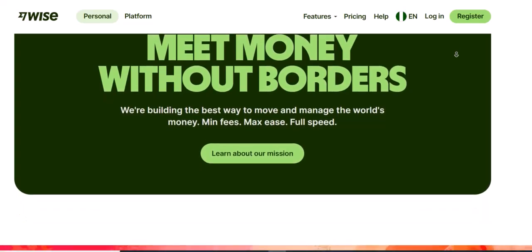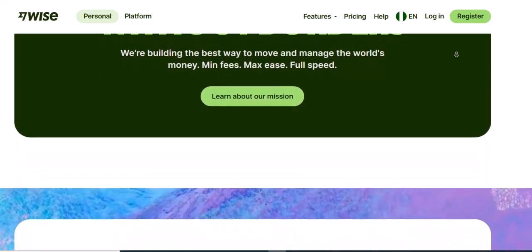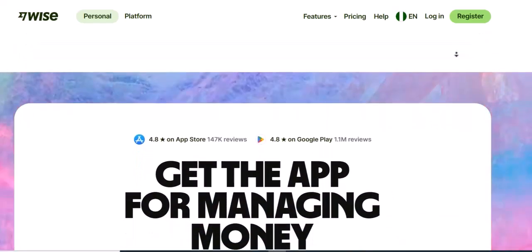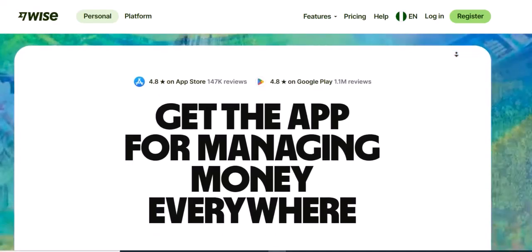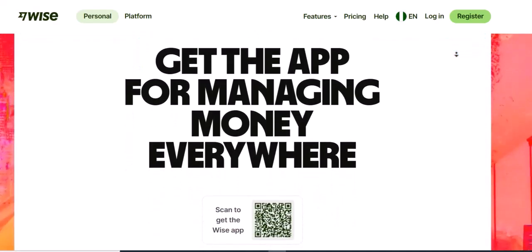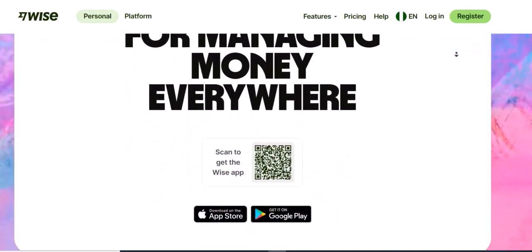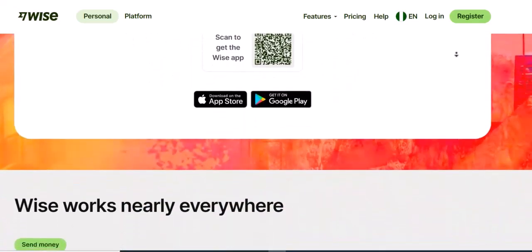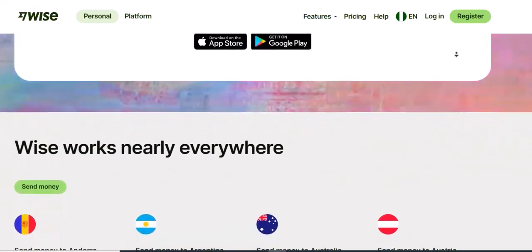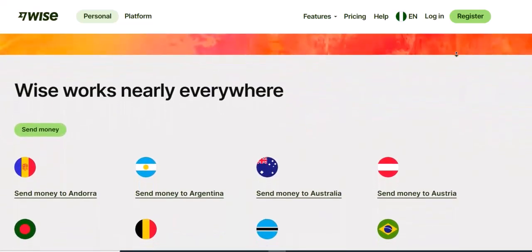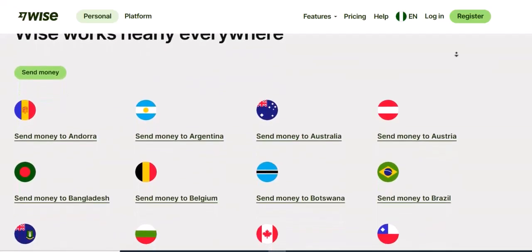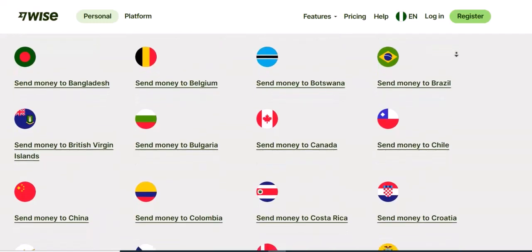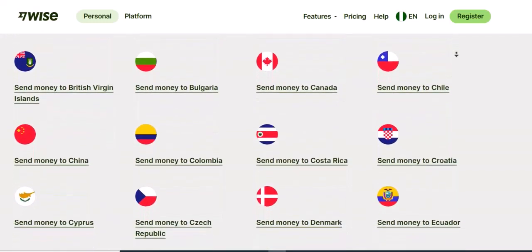Wise always aims to show you the real mid-market exchange rate, the one you'd see on Google or Reuters, without hidden markups. This transparency means you're seeing the true, live value of your money as market conditions change. The stocks feature, a different kind of fluctuation. Wise has also introduced a feature called Wise Assets, or the ability to hold your money as stocks. If you have opted into this feature for any of your balances or jars, then your balance will fluctuate for an entirely different reason: investment performance.